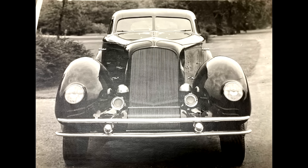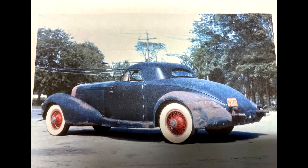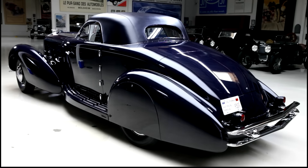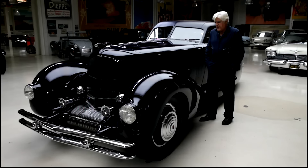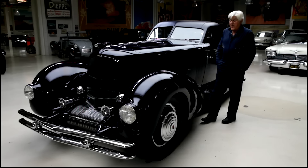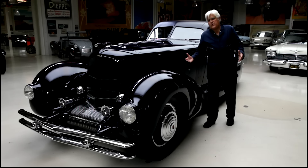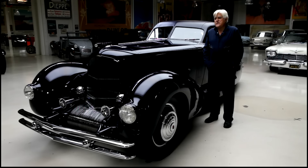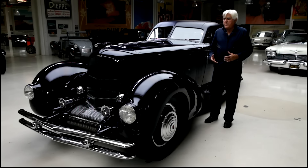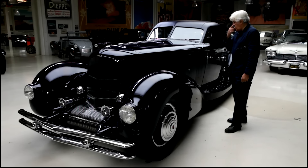What he wanted was an aerodynamic coupe — a car that was efficient, sleek, and modern. A guy named Phil Durham was the head of design at Duesenberg, and he had a new designer named J. Herbert Newport who designed this car. Newport had worked on what was called the Baby Duesenberg, which later became the Cord 810. This car was built before that went into production, but with similar ideas. The 810 Cord, although it looks sleek and sinister, was not truly aerodynamic — this car was.